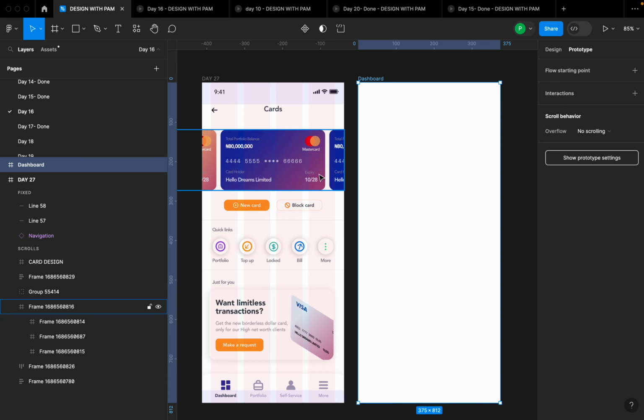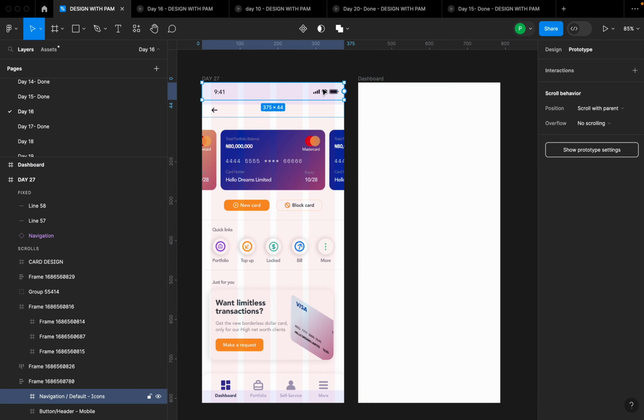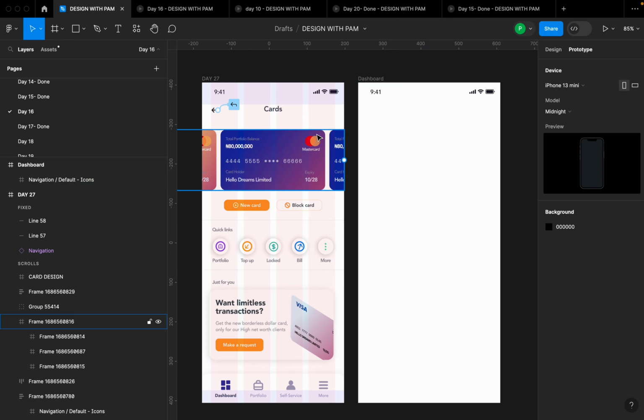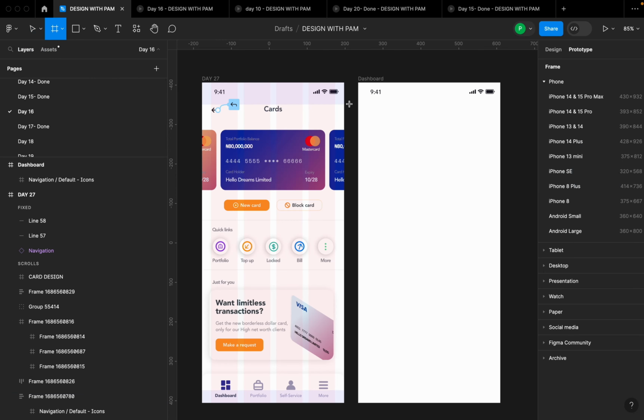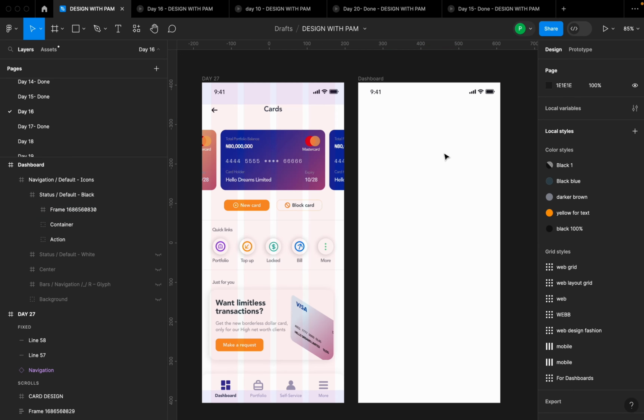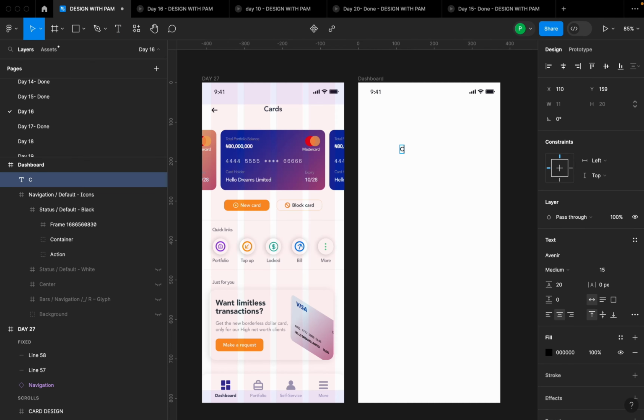So the first thing we're going to do is I'm going to take this frame here and put it here. The next thing I'm going to do is to create this frame section where I have my title page. So I'm going to take a frame and drag it all here, but I want my frame to be a size 42. Okay, so I make sure I align it properly. The next thing I'm going to do is to click T on my keyboard and type cards.